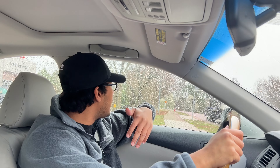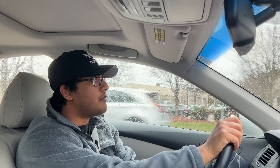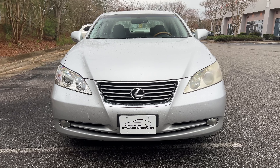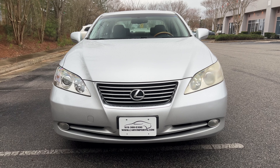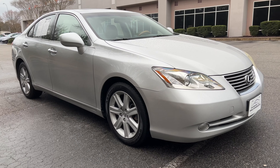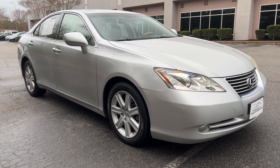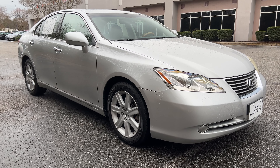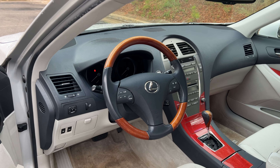Rich people aren't affected by seven, eight, ten, twelve percent inflation, whatever it is right now — but regular people like you and me, this affects us greatly. Cars are a crucial part of everyday life; we need them to get to work and back safely, for family, kids, etc. So for 10 grand or a little under, I found this ES 350. This video is courtesy of Carry Imports, where this car is located, and they will sell you high mileage warranties on this vehicle.